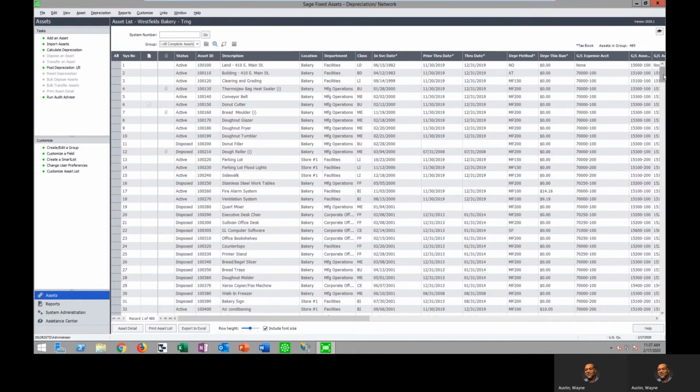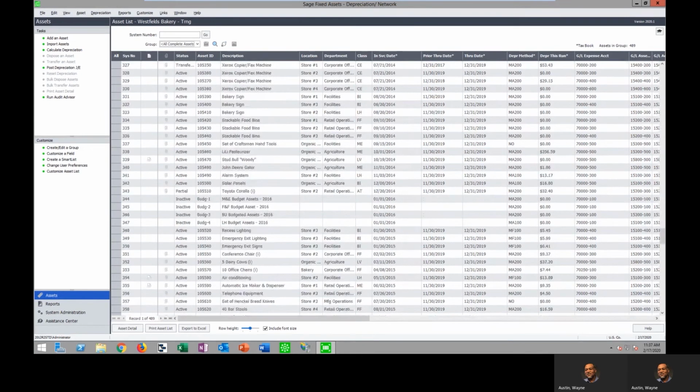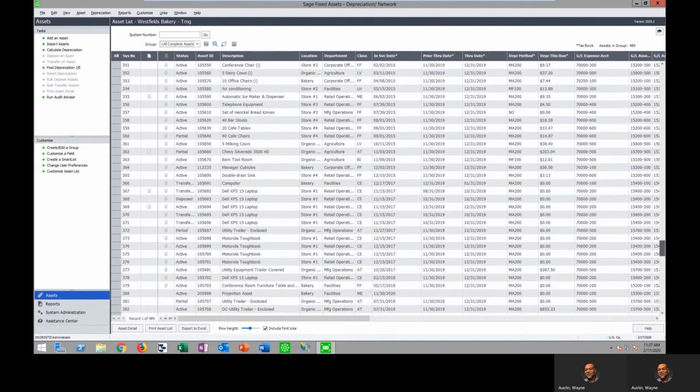Now, the other type of disposal you may need to do would be a partial disposal. So if, for example, you have some group of assets, let's say 10 computers as a single line item, and you need to dispose of 2 of them, you can dispose of the value of those 2. So if those 10 computers were $1,000 each, and you're going to dispose of 2 of them, you would be disposing of a $2,000 portion. Now, the same is true if you have dissimilar cost items as a single line item, and you need to dispose of some portion. You can absolutely do that as long as you can identify the value of the portion you want to dispose.